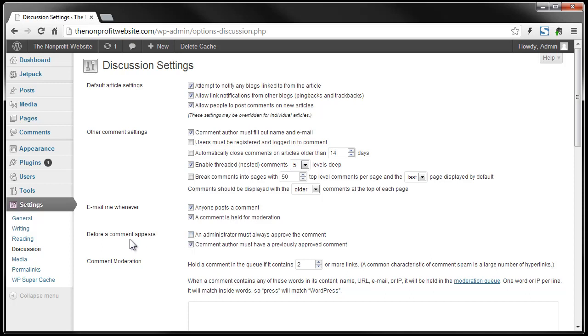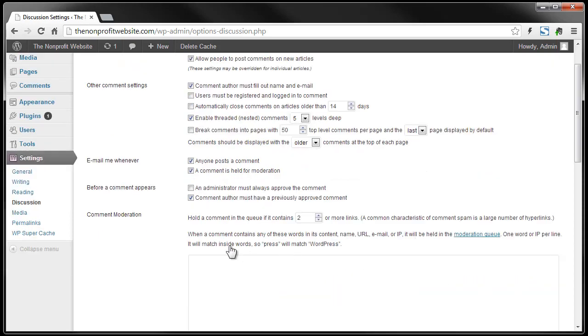But here's the thing. Here's your safeties. Before a comment appears, you can, if you like, select this here, so that every comment that gets posted on your page must be approved by an administrator. Now, you are the administrator. You installed this. So every comment that got posted, you would see, and you would have to okay that. I usually don't have that one going. If people leave a comment, I like this one here. If they've previously posted and I've approved them a couple times, then I don't need to monitor them anymore.